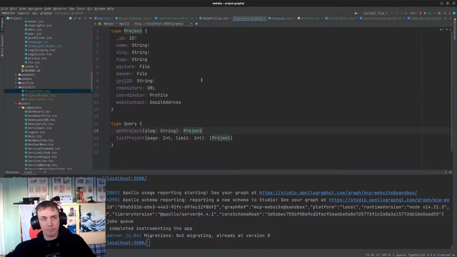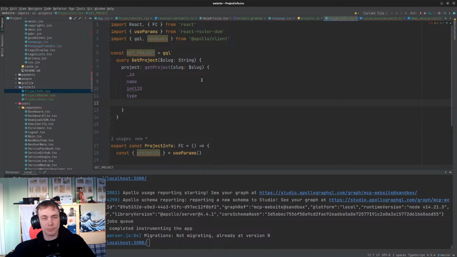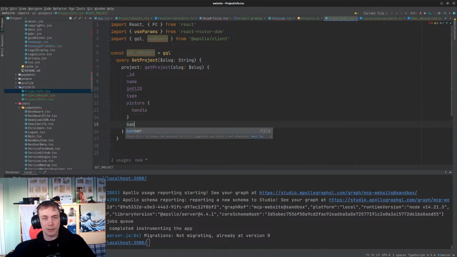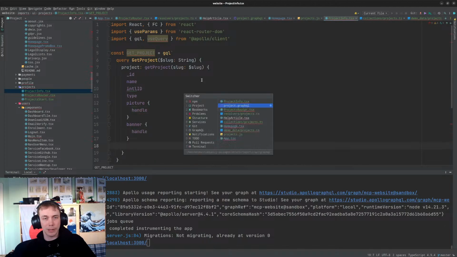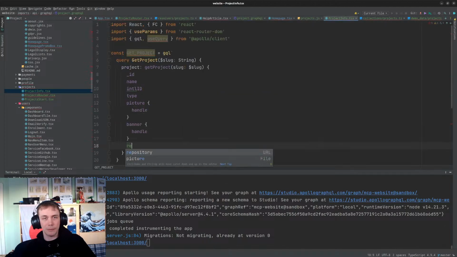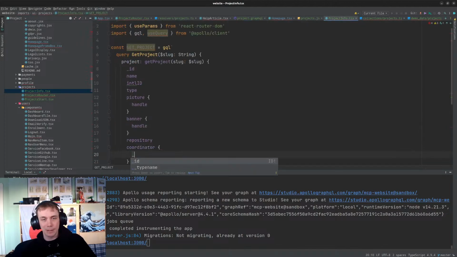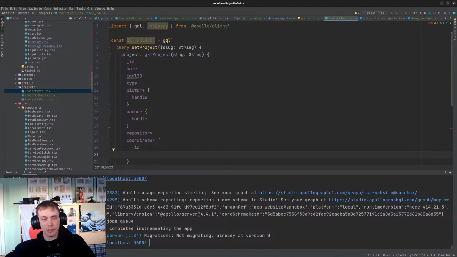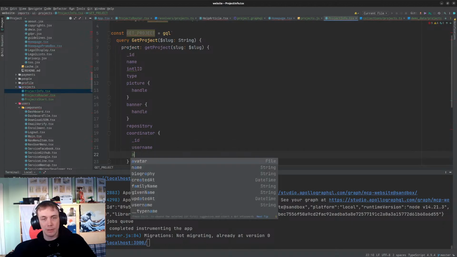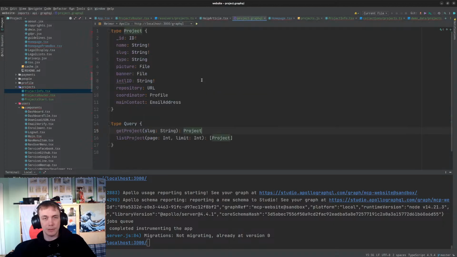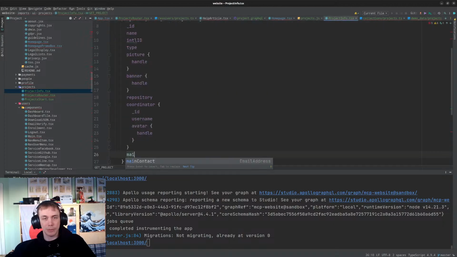I think we pretty much want everything here. Repository. For coordinator, we want the ID, username, avatar, that's it, and then main contact.